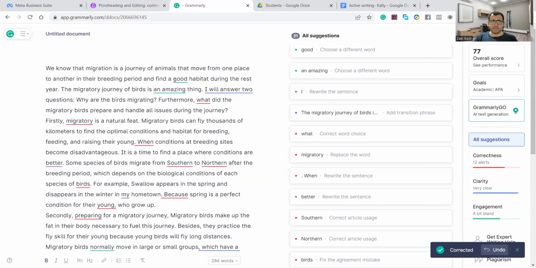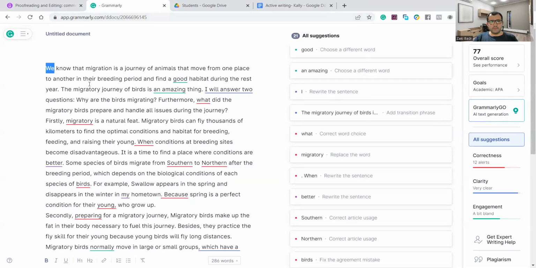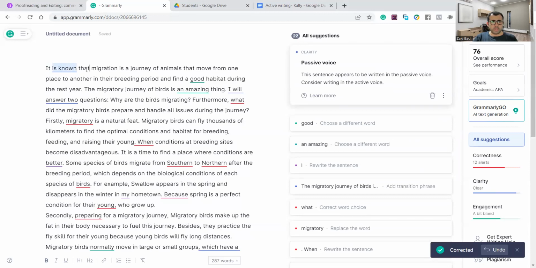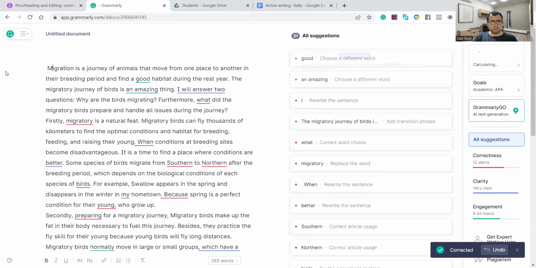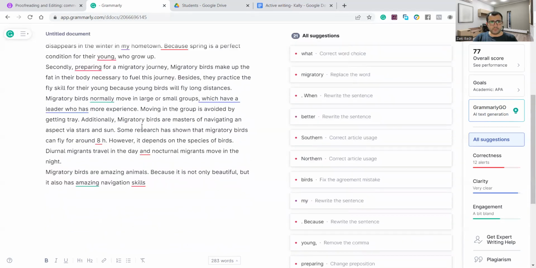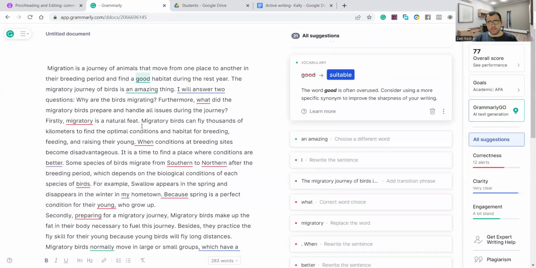This is written by a student of mine. I'm just giving it to you to show you how we can use AI technology to solve some mistakes. And then we will use the same writing again in ChatGPT, and let's see what's the difference. All right, very well. We know that migration is a journey. Of course, if we can avoid the pronouns in academic writing, it would be better to avoid them. Instead, just say "it is known", that would be much better. That migration, or you can just say migration is a journey of animals that move from one place to another. And you can edit it many times as you wish. Suitable habitat and many things. I'm not going to actually correct everything today. I'm just giving you examples of how to use AI technology.